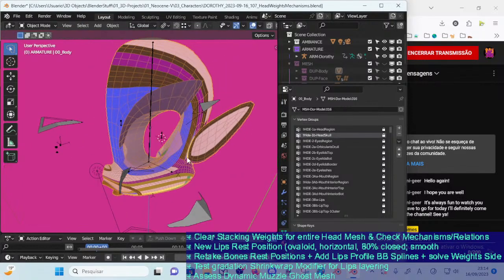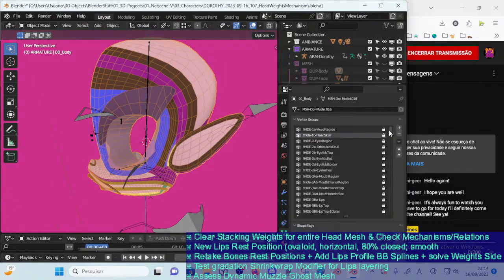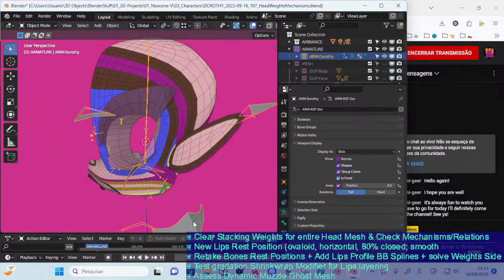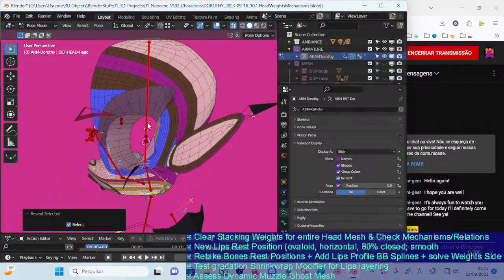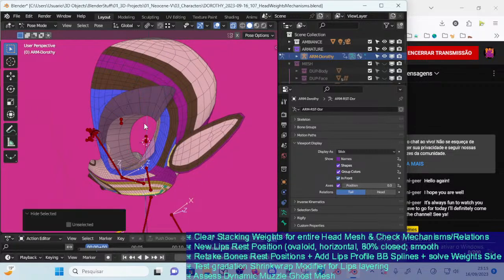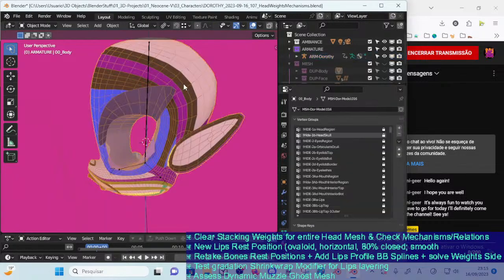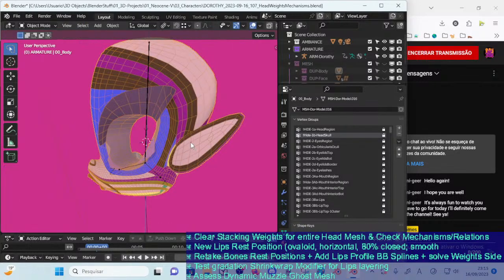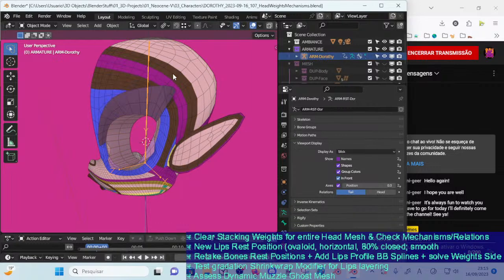So now we go to the armature, we go on the depth. There are some depth bone, yes, which is here. Then we can already get our selection. We go on wave paint mode.